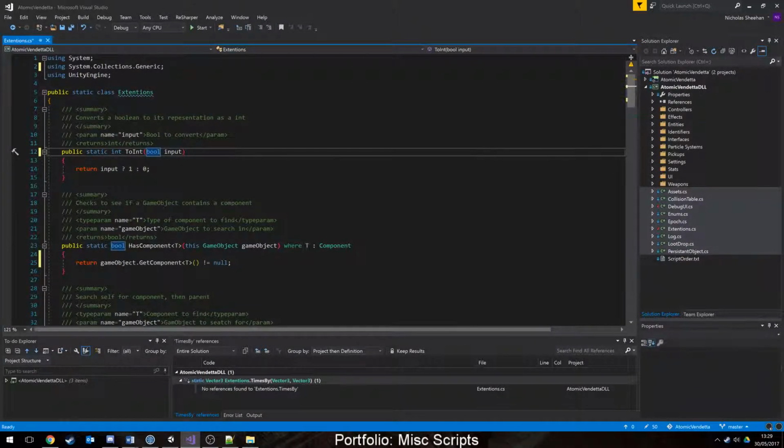So to make the compiler know, no, this is actually a method for a boolean, you'd have to write this. So this boolean input. Hopefully that makes sense in terms of you're reading it like a sentence. But what this method does, if the boolean's true, it returns 1, and if it's false, it returns 0.